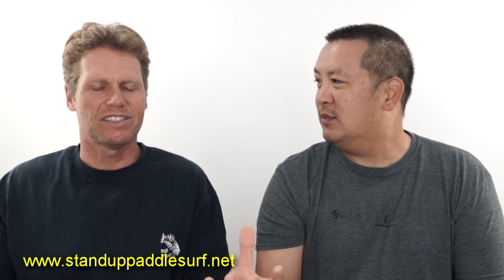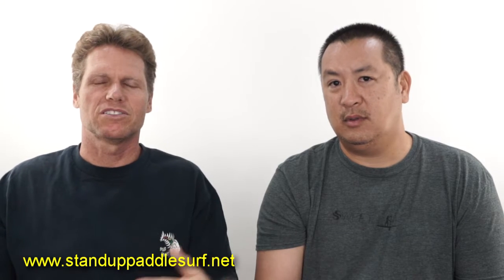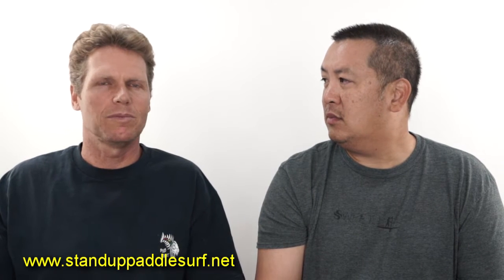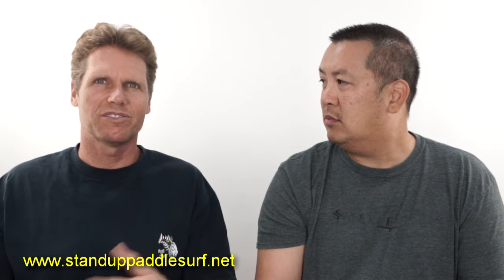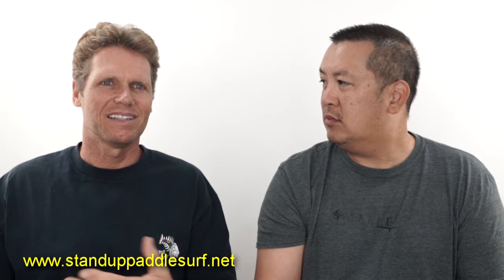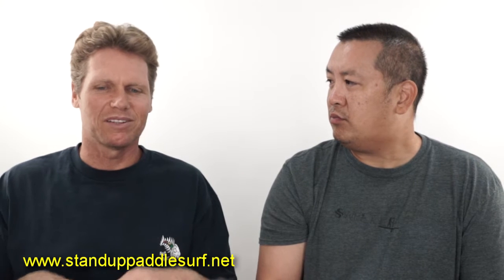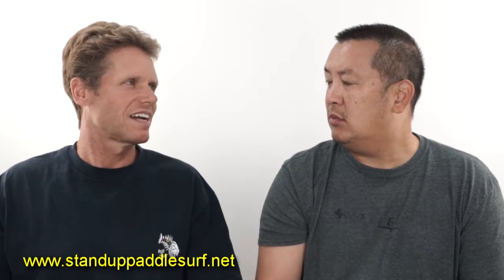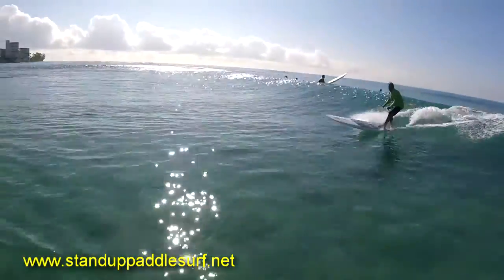And every spot is different too. Every place has a different takeoff zone, and every day is different. On a bigger day you have to be further out, and on a smaller day further in, and it might be sectioning differently or breaking in a different place, and the direction of the swell makes a difference. So sometimes it's good, when you get out there, to just sit off to the side, sit down on your board. If you're always standing up, it's kind of imposing too. If you're just sitting down and watching everybody else, that's a good way to slowly get into the peak. You don't want to just paddle straight out to the peak and then try to catch the first wave that comes. You want to sit off to the side a little bit, watch other guys, watch where they take off.